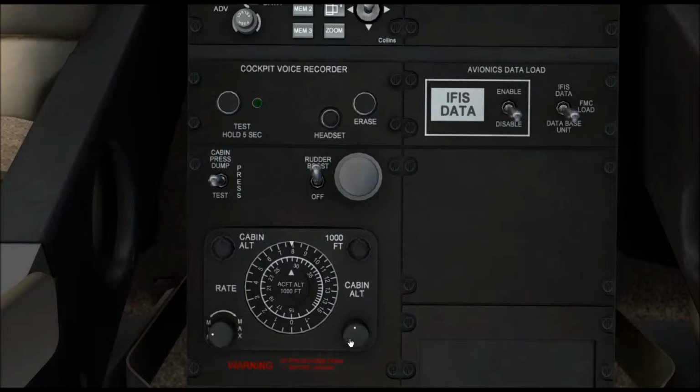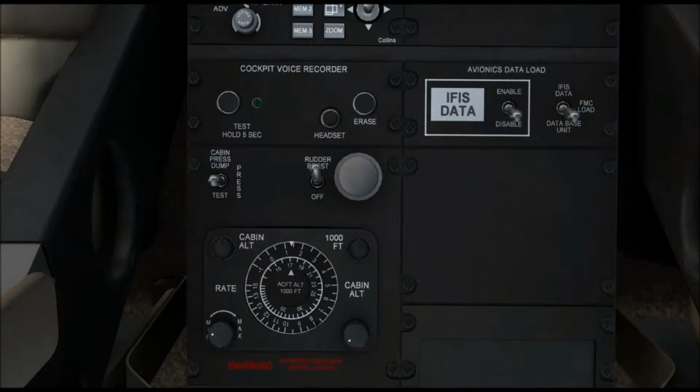Wasn't that fun? Okay, so cabin altitude is the outside here, so we want to set that, that's times 1,000 feet there. We need to roll this all the way down. You can see our pressure. You know what? I didn't set it earlier. That's why. So 1,140 feet. That's 1,150 right there, so right about there is 1,140. And there we go. Our cabin altitude has been set to the landing field pressure altitude plus 500 feet.